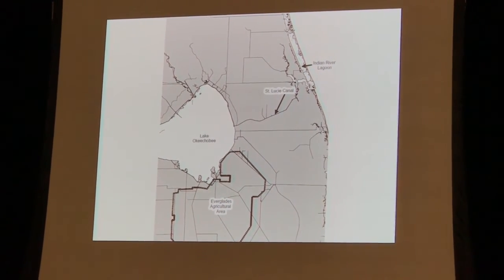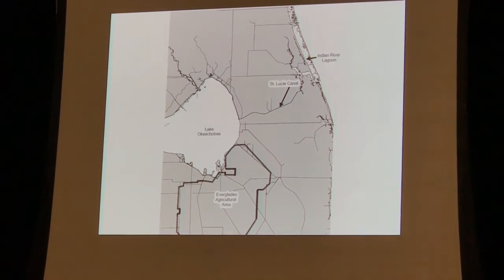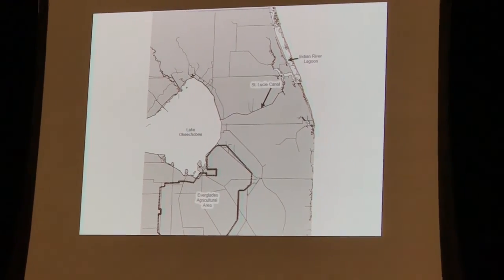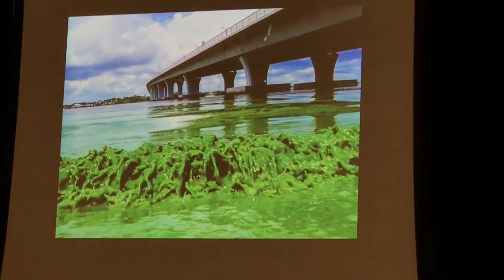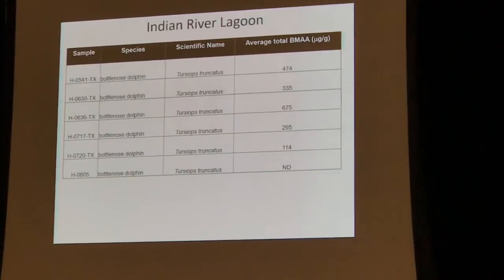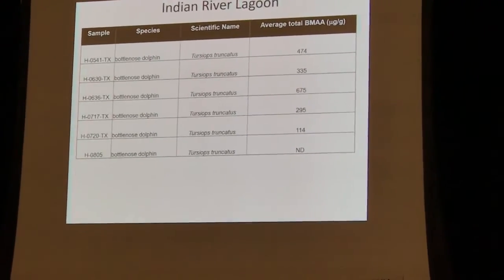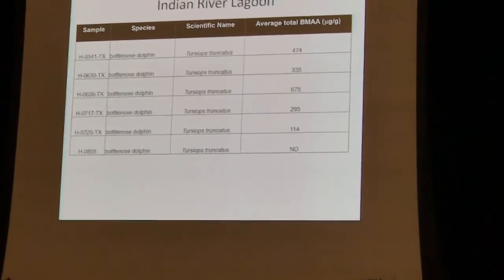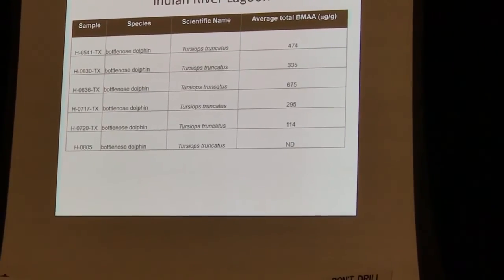But the good thing is, when they find a dead dolphin, because it's an endangered species, they do a full autopsy, find out what killed it. It just shows the blooms in the St. Lucie estuary there. So we got tissue from 6 dolphins. This dolphin here had no BMAA in its brain, but the autopsy showed it had been hit by a boat.